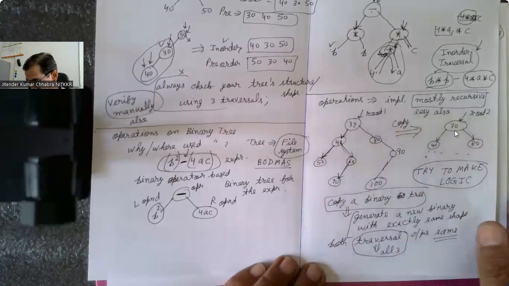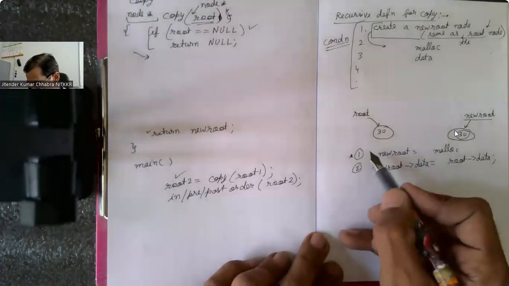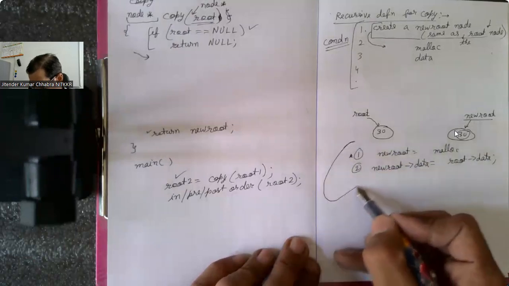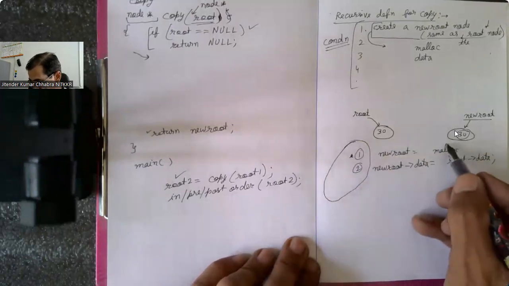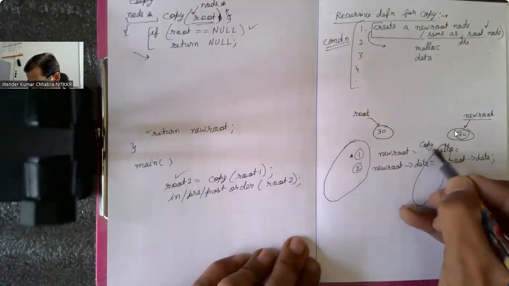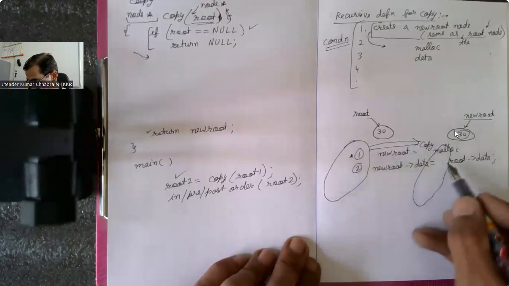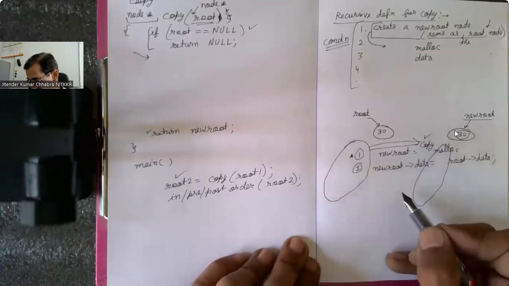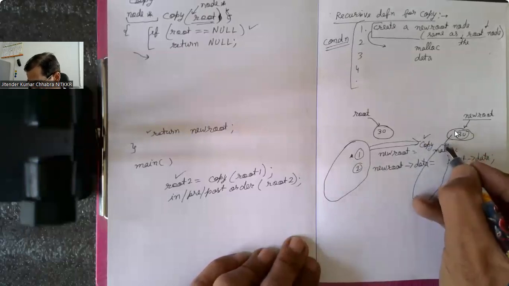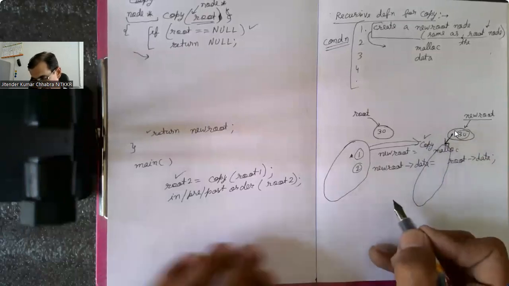Iterative logic will be really difficult. I say my logic could be as simple as that: after this, I will claim whatever was its left subtree, the same to be copied via copy call. Meaning that whatever this left subtree was gets copied directly via this recursion, and my work is just to link this.